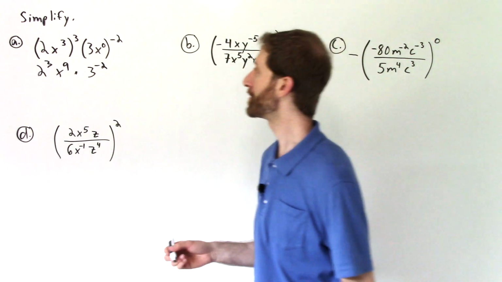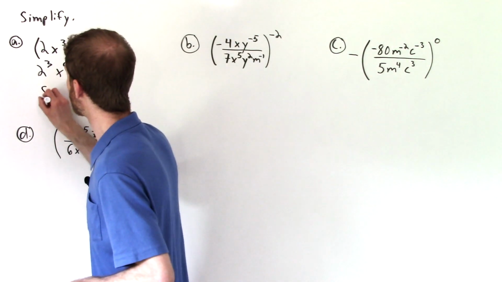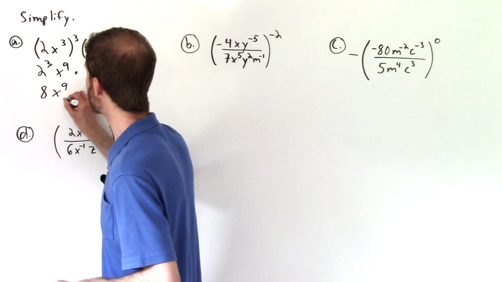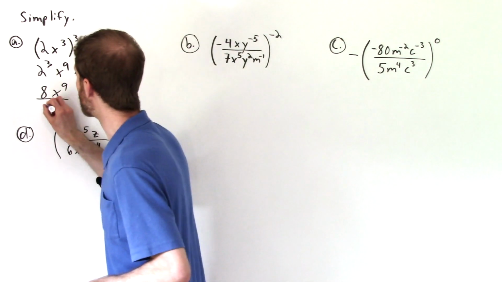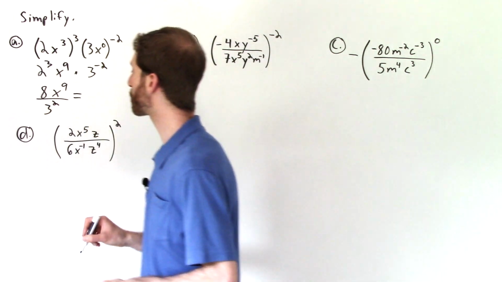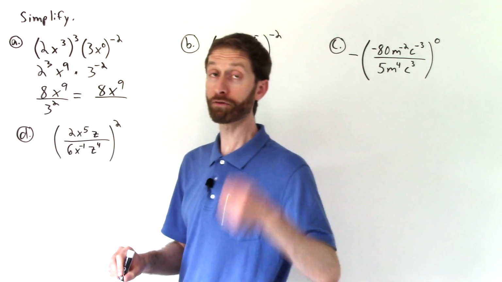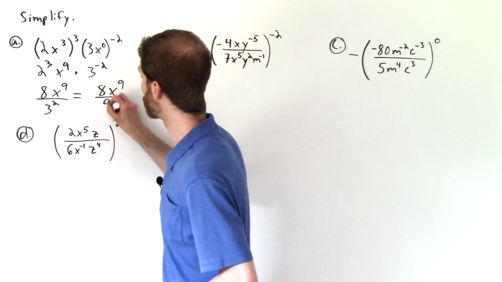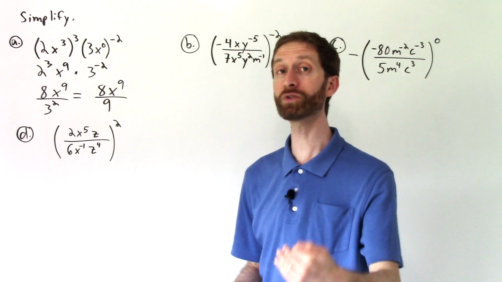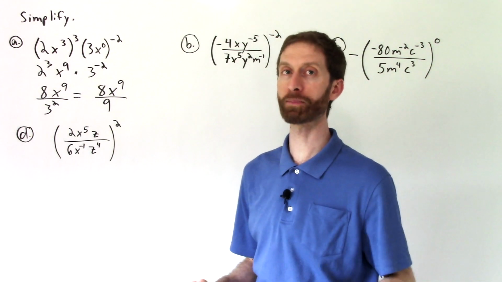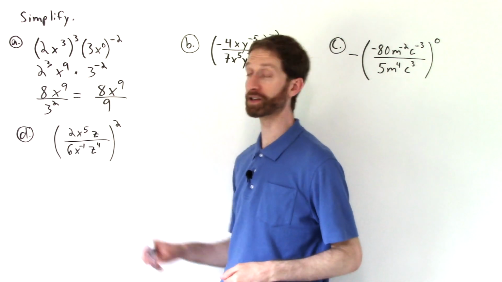And we'll go piece by piece. So the x to the 9th can't really be simplified, but 2 to the 3rd is 8 times x to the 9th times 3 to the negative 2, which ends up in the denominator as 3 to the 2. So we go on from there and we get 8x to the 9th all over 3 squared, which is 9. So you go piece by piece and you're okay. If you're having trouble with any of the rules I'm using though, watch my earlier videos in Chapter 8 in Algebra 1 so that you understand why I'm doing the processes I'm doing.